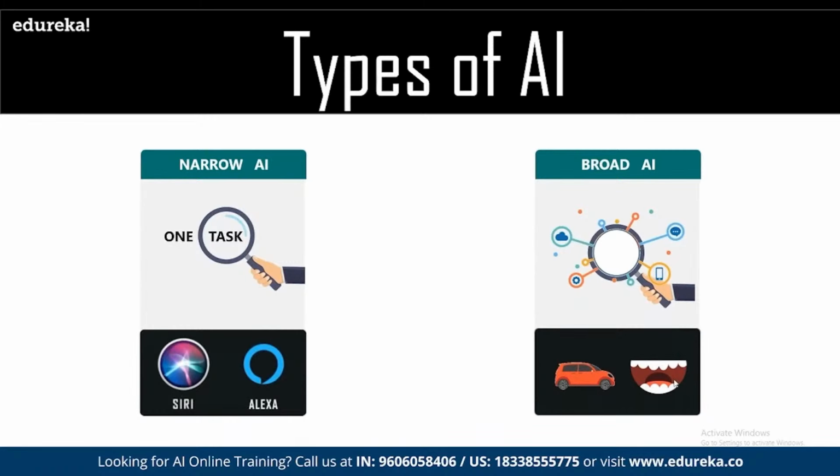Same way with the human brain. There may be multiple data pointers coming in in terms of vision, smell, the entire input given using different sources. So if we have different sources of data coming in, then that is termed as broad AI. If we have only a single input and a single output, then that can be a part of narrow AI.